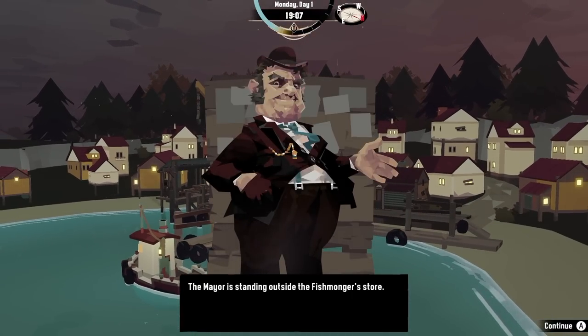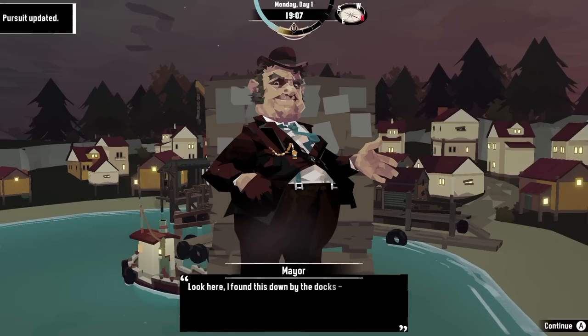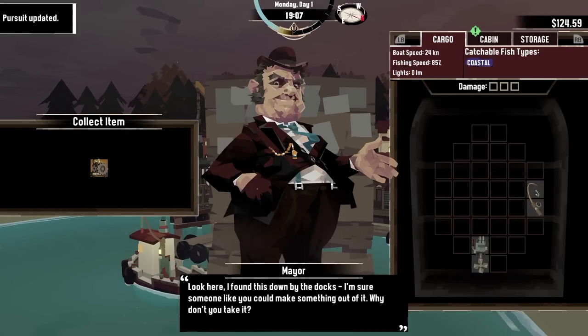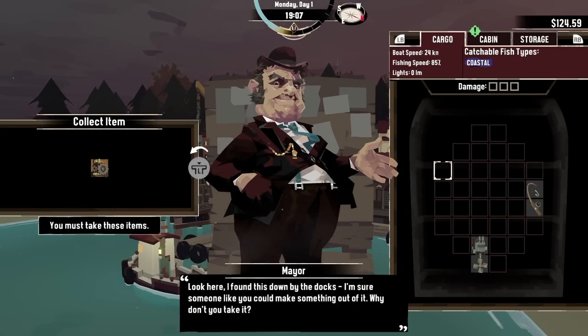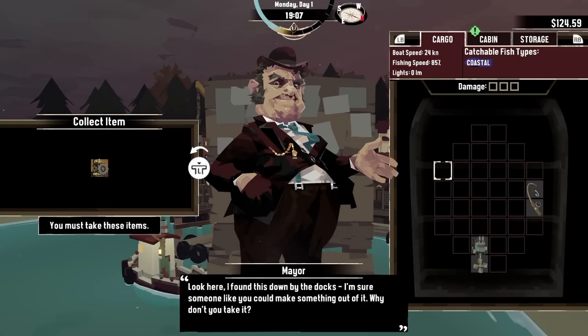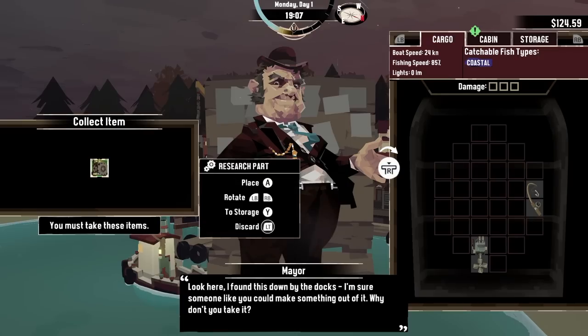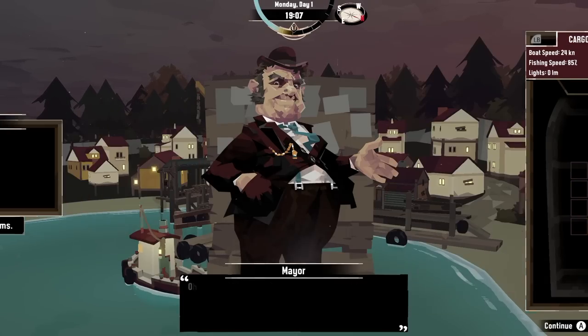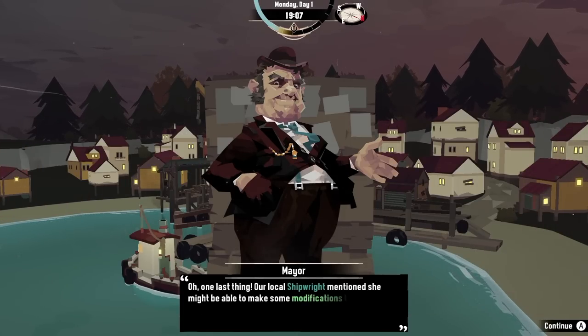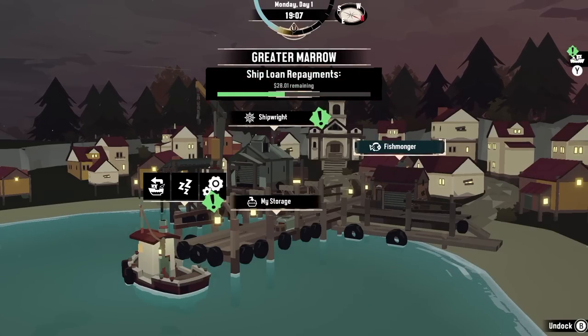The mayor is standing outside the fishmonger's store. Excellent work. I've no doubt you'll be able to provide for this town. Look here, I found this down by the docks. I'm sure someone like you could make something out of it. Why don't you take it? Maybe I will. Hang on. I'm confused. Okay, here we go. Let me pick up this research part, a curious-looking component. Could be used to develop new equipment, but would need some investigation at a dock first. Pick it up, and move it in here to my storage. Oh, one last thing. Our local shipwright mentioned she might be able to make some modifications to your ship. You should pay her a visit. Maybe I will do that.